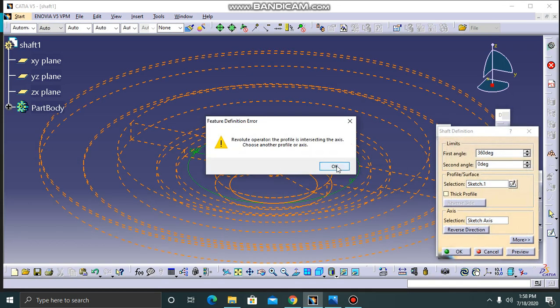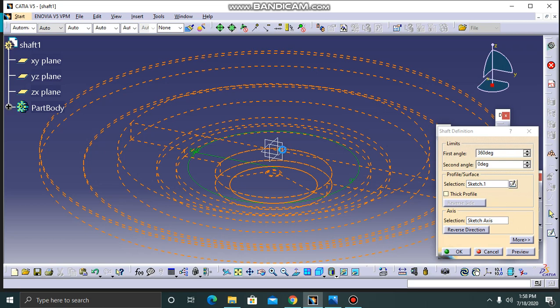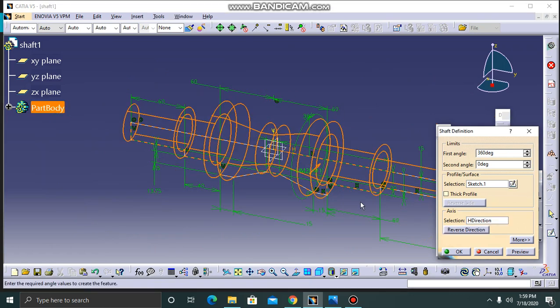To make a shaft, select the axis, the horizontal axis, and select horizontal, select OK.